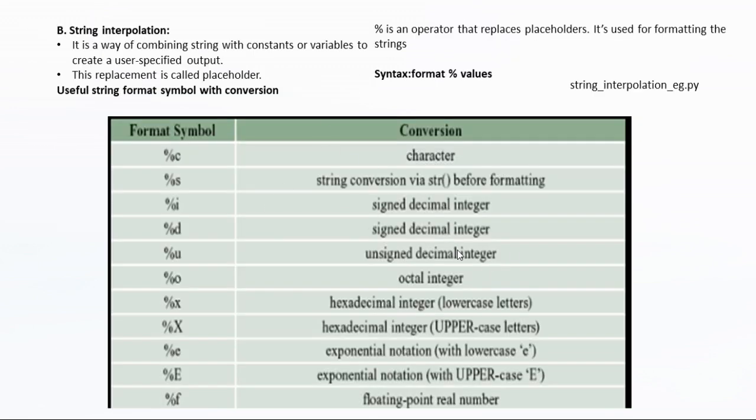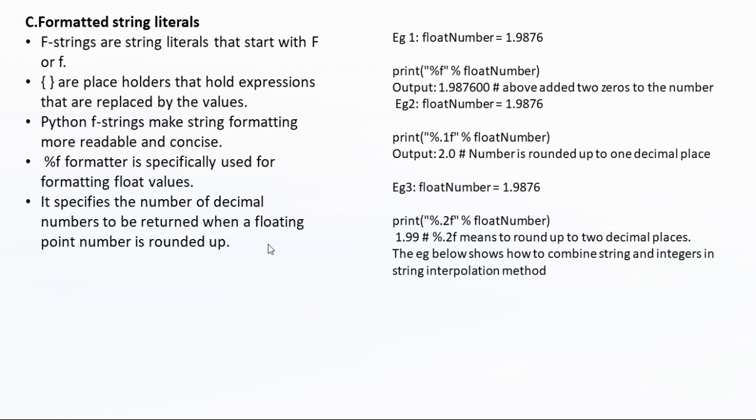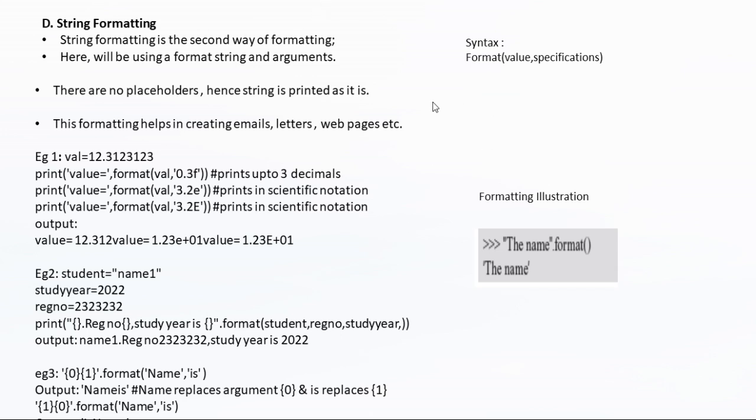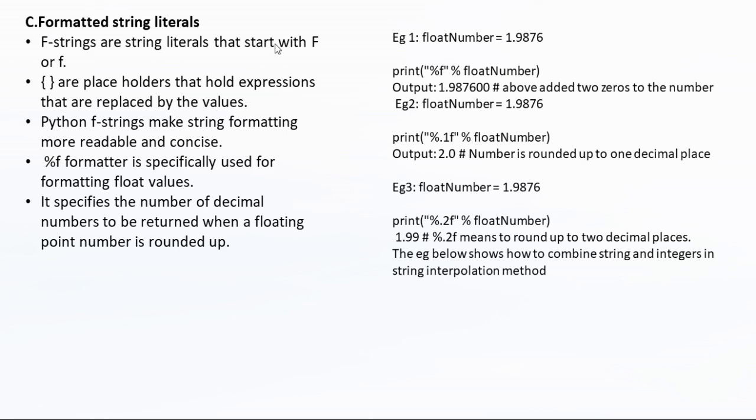This class we will discuss string interpolation. Even string interpolation we saw in the last session, where we saw how %c, %s, %i, or %d, these kinds of format conversions we can be using. Today's session we will deal mainly with formatting using the string literals called f-strings, and we will see how we can do string formatting using the function format. So let's first see these formatted string literals.